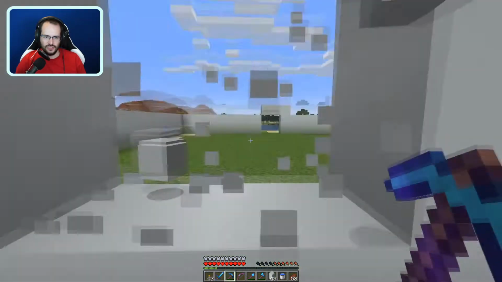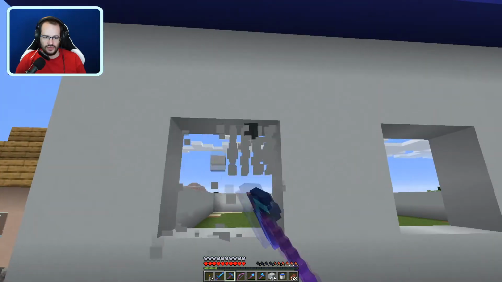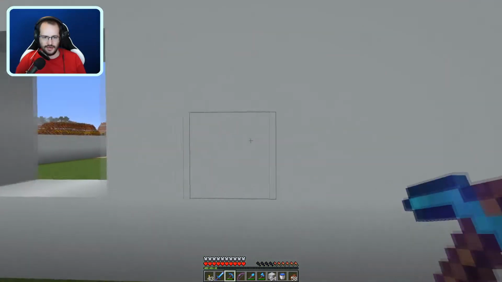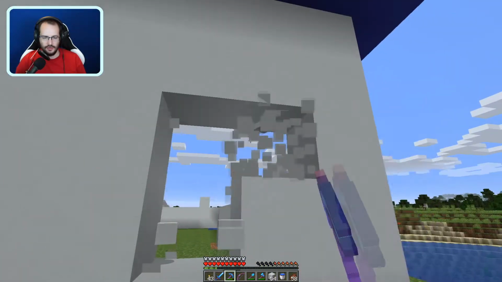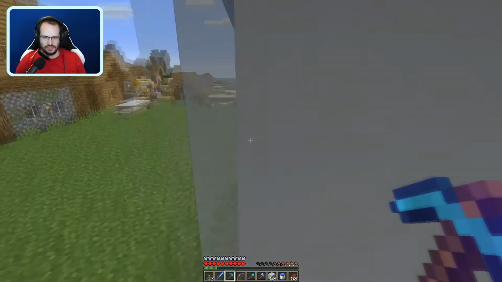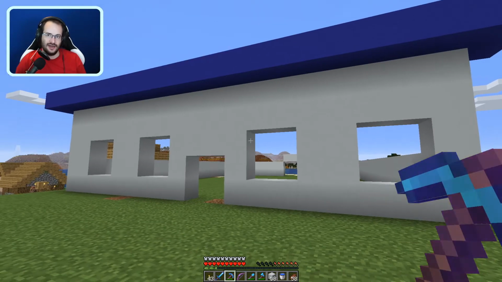I have a window there. And another window there. There. And one. Those are expensive. I need those. And one there. There we go.